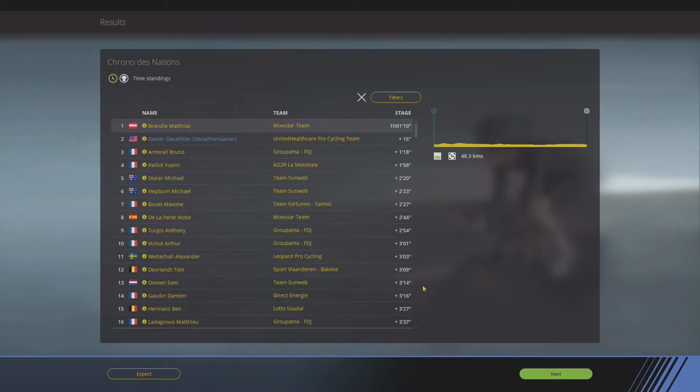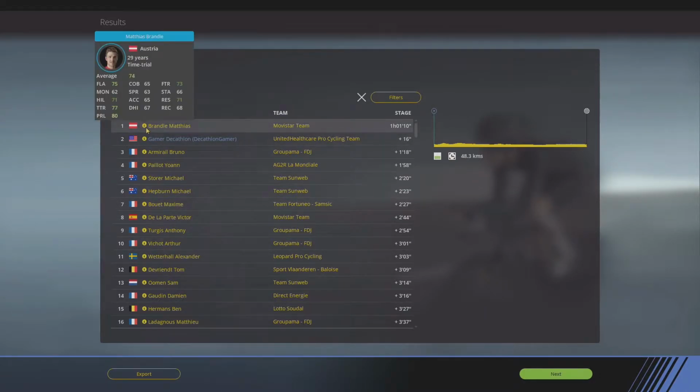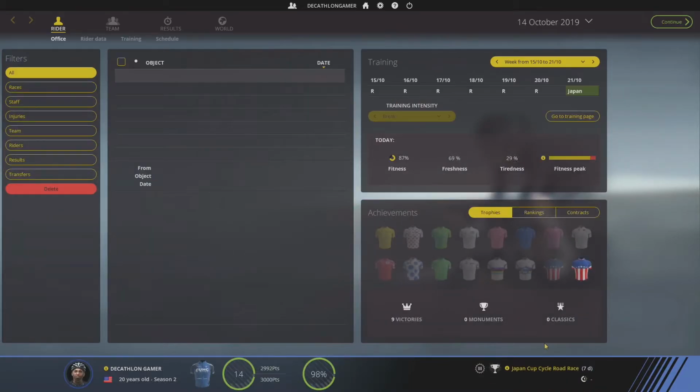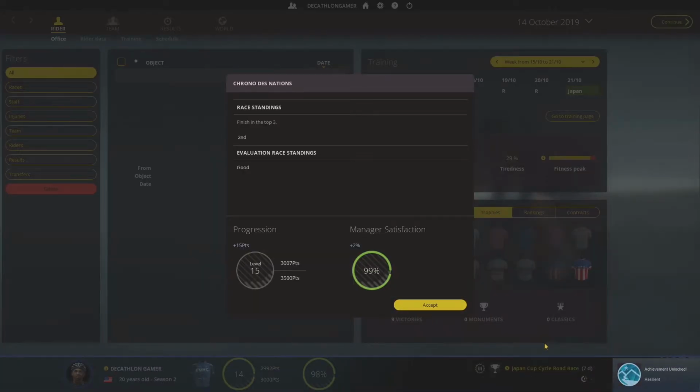There you go, second place. And by more than a minute. Not far away from the win. Randall, strong time trialist, also with the 77 like myself. Better stamina though. Okay, so we managed second.